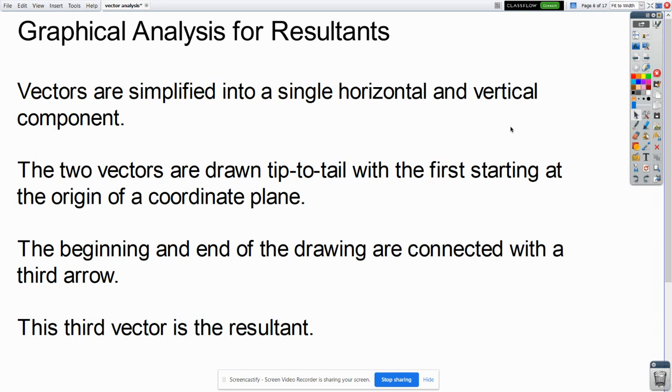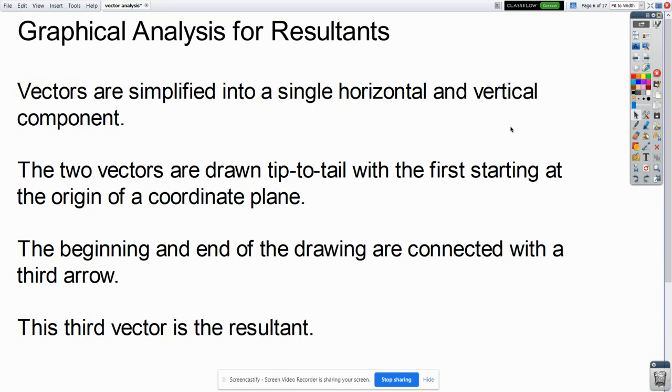You can technically do it with 17 individual vectors, but you're going to have a mess of a drawing and you're going to have more opportunities for mistakes as you go. Each individual vector you draw has a certain amount of error that's built into it. You have to use a ruler. You have to draw the length just right. You have to connect them together perfectly. So if you're drawing a graphical analysis of 5 different vectors, you have 5 opportunities to introduce error into your drawing. We want to minimize that as much as possible.